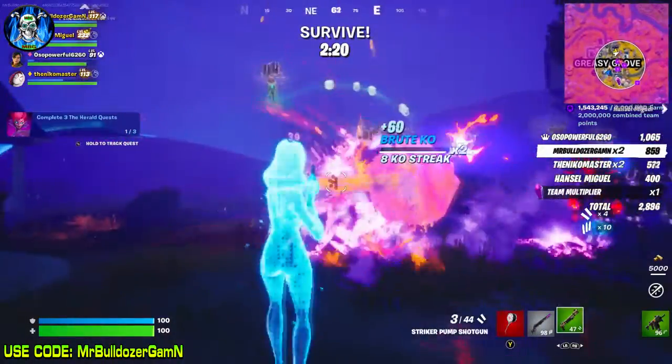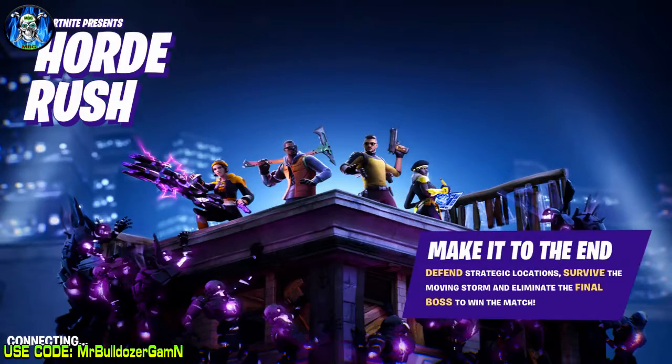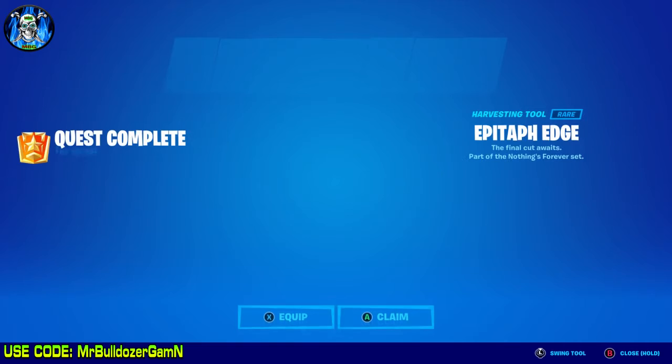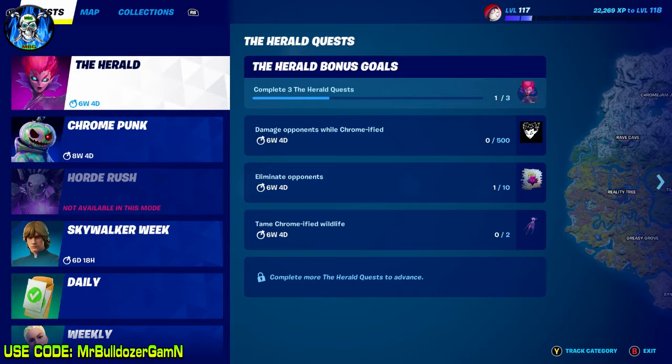This is definitely a fun mode to play. You see you got quest 1 of 3 completed to unlock her. And right here is our reward. Pretty nice. I actually love that purplish pink, how they have it blend together. Very, very nice. And confirmation, you can see now we only have 3 quests left to complete.